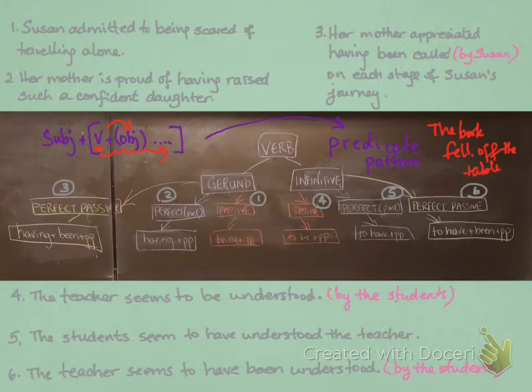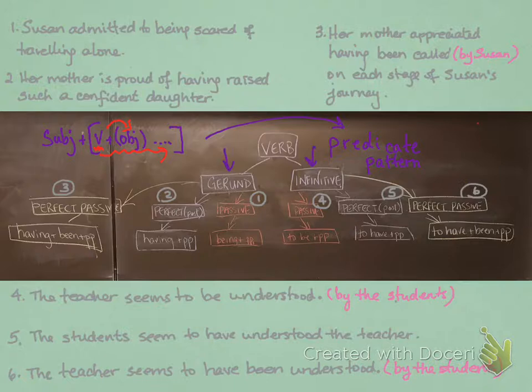And here we have what's called a prepositional phrase. So we know where the book fell from. The book fell from the table or off the table, but there's no object. So when we talk about this idea of predicate in English, what we're talking about is what is the pattern that is following the verb. And as we've looked at in the past couple of lessons in class, some of that predicate pattern has to do with whether or not a verb is followed by a gerund or an infinitive.